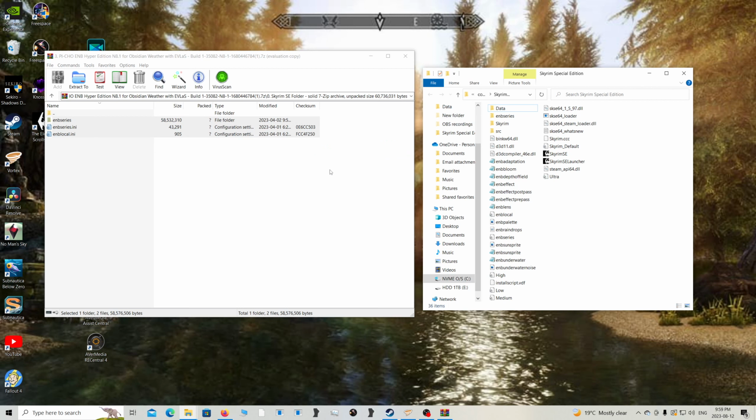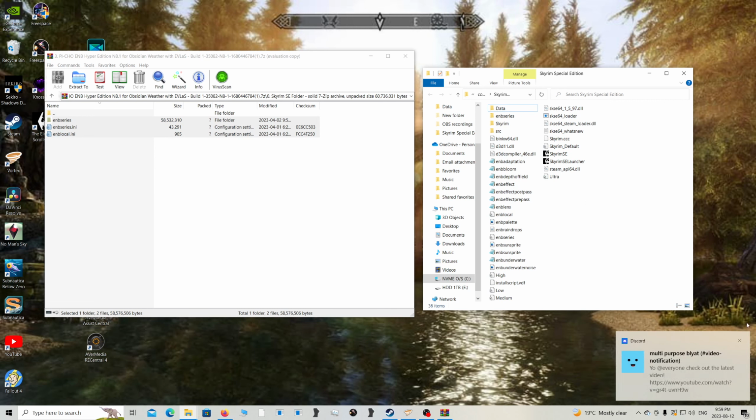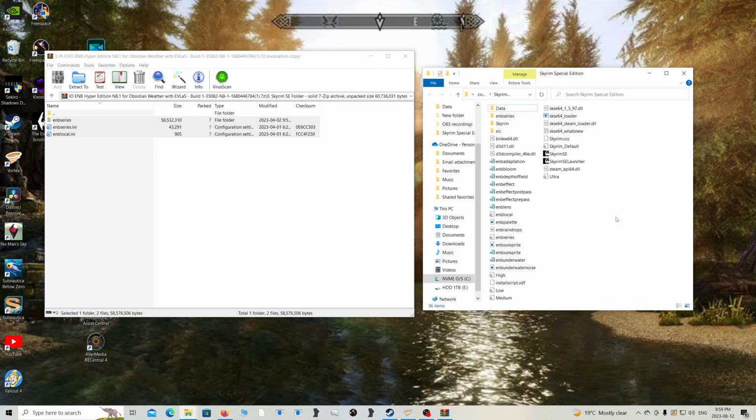So we now have Obsidian Weathers installed. We have ENB Pycho's preset for Obsidian Weathers. Now, in the case that you're not happy with the lighting, you don't like how the ENB looks, what you can do is you just delete all the ENB files. So if you ever want to remove your ENB and start new, you're going to highlight ENB series.